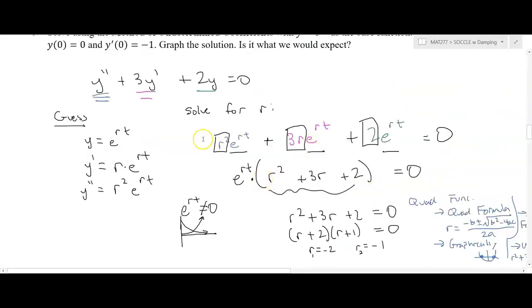One of the interesting things to note already is if you look at this equation here, which is often called the auxiliary equation, this is called the auxiliary equation because it's often just used to solve for something within the problem that's important. And this auxiliary equation, if you notice its coefficients are 1, 3, 2, well, those just happen to be the same coefficients in front of the second derivative, the first derivative and the original function, 1, 3, 2.